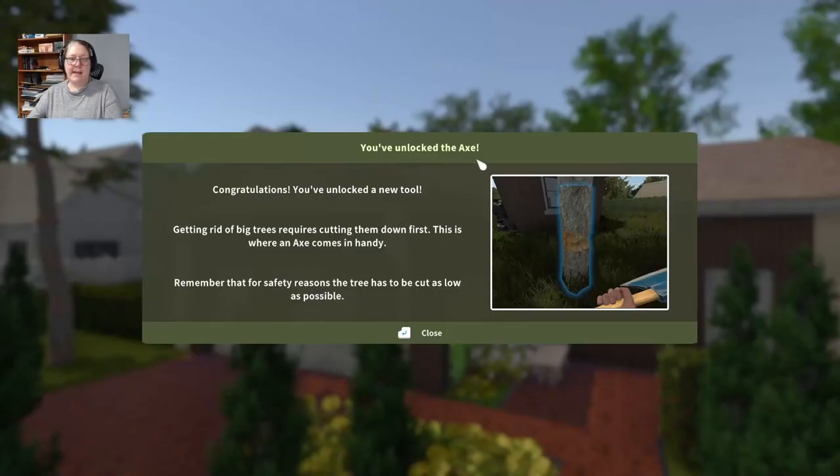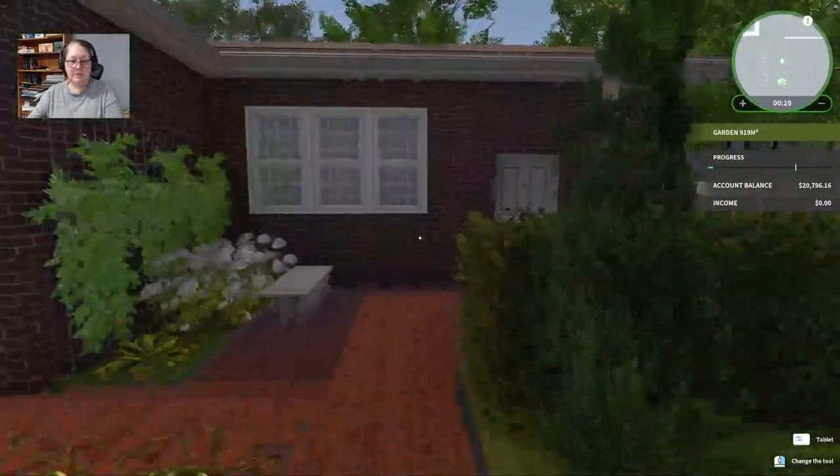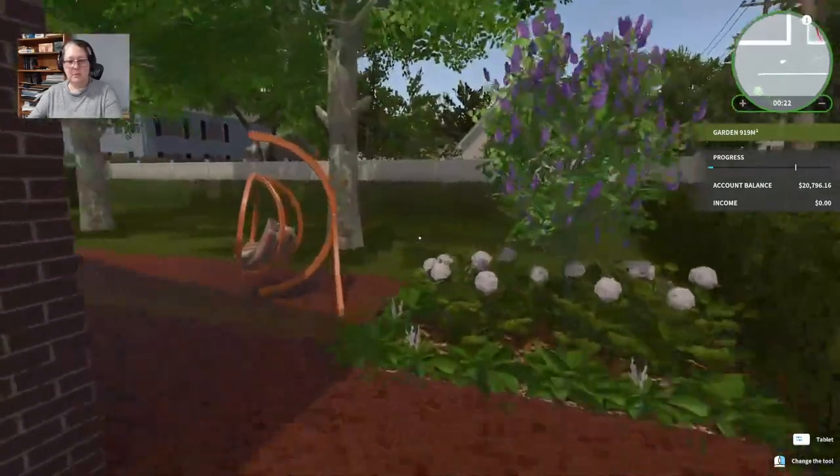You've unlocked the axe. Congratulations, you've unlocked a new tool. Getting rid of big trees requires cutting them down first. This is where an axe comes in handy. Remember that for safety reasons, the tree has to be cut as low as possible. Oh. Low. Oops. All right, Pop. Please don't stand in front of me while I'm wielding the axe.